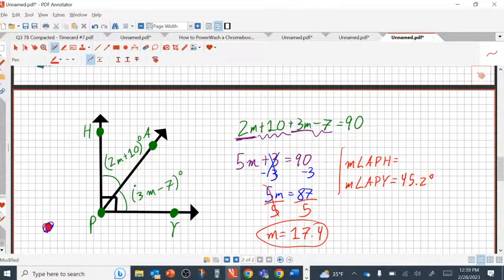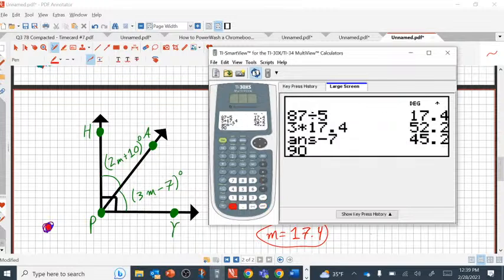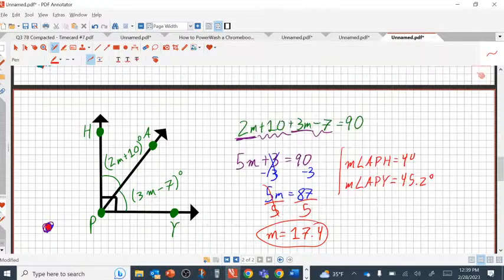Now, just like Aubrey said, these two angles have to add up to what? Everybody, they have to add up to 90. So we can go ahead and just say, what is 90 minus 45.2, which means the rest of the angle must be 44.8 degrees. How many of us were able to get that or see how I got that and aren't too concerned?